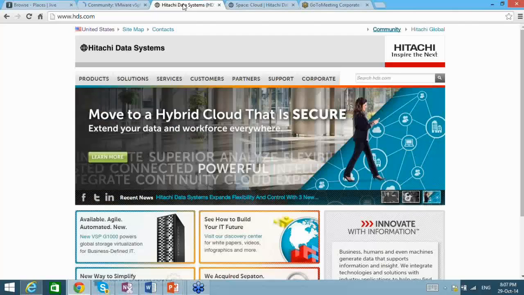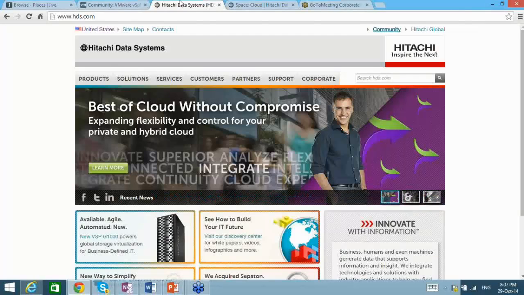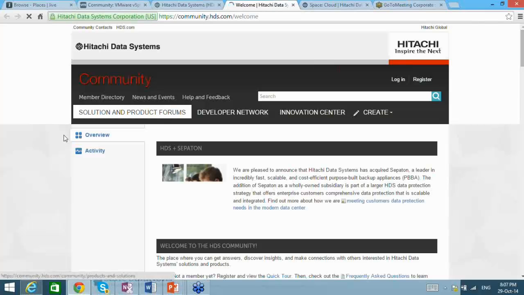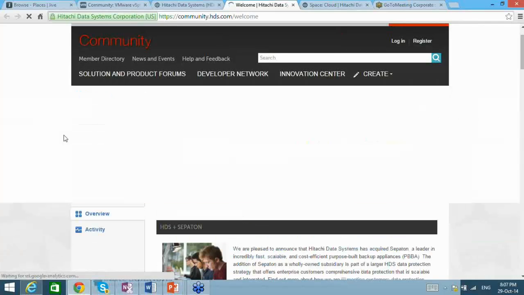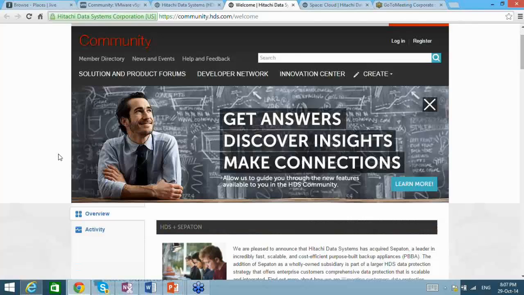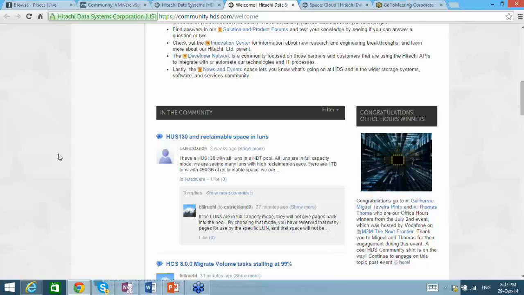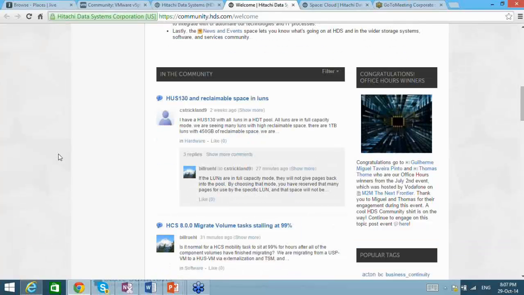Hitachi is also an example of a company that uses Jive internally as well as externally. This happens to be the external community site. So from the Hitachi website, I click here on Community on top right. When I click on that, I get to the communities, and then I can go and find a community to look into. So we clicked on this forum called Cloud.